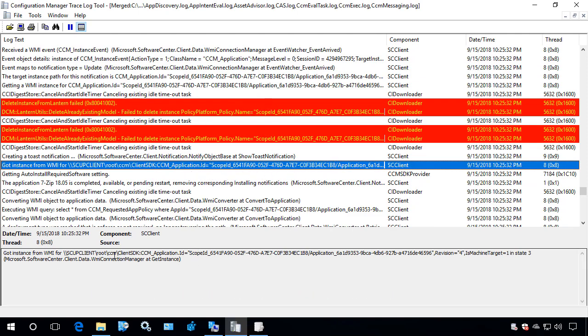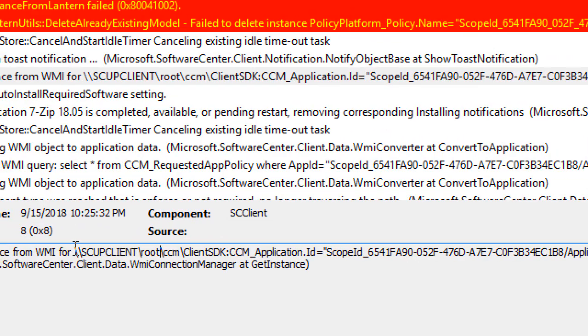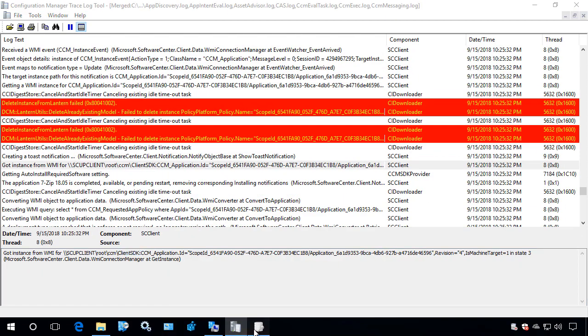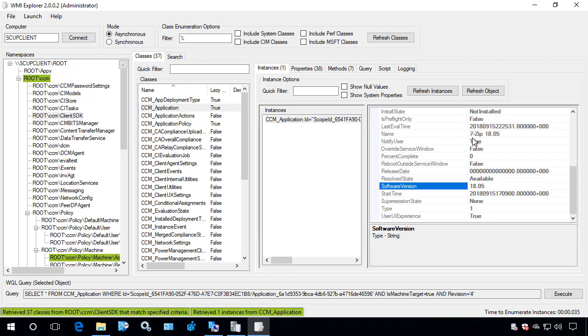So this is where we can actually see that namespace that we were looking at in WMI for that client SDK. This is that same namespace and property that we were looking at within WMI Explorer over here. So this is going to be what's being reported into Software Center and determining whether we're showing any user notifications like pop-ups, or whether it's going to be even displayed in Software Center if the user was to manually open up Software Center.